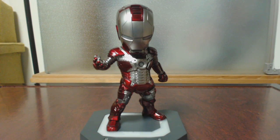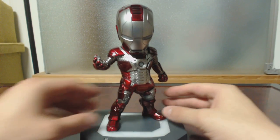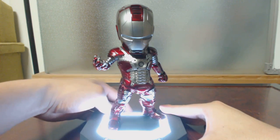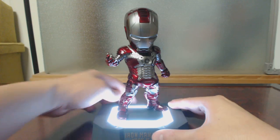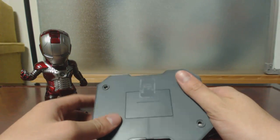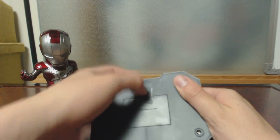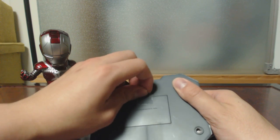So this suit, or rather this figure, comes with additional LED lights to brighten up the mood. So there's a switch on the back there to turn on, and this is what it looks like. So there's green on the bottom, and just gonna keep the figure off there. And you can see that it's actually essentially just battery. And in this case, I believe this one required AAA batteries. So we actually need 3 AAA batteries for the LED.